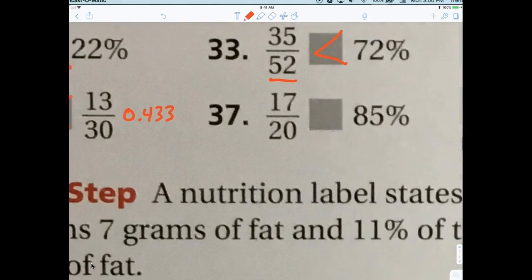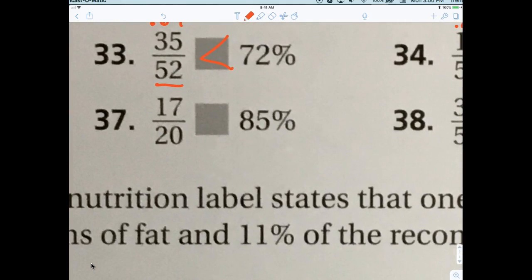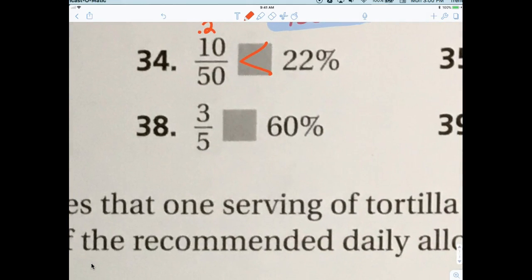All right, here we go. 17 out of 20. Tell me. It's equal to, because 17 out of 20 was 0.85. So make sure you throw down that equal. It's the first one. And then 38. That's equal again. There's 3/5. Good. You should know that. If you don't know that, I really don't want you using a calculator. You should be able to say 3/5 is 6 out of 10, which is 0.6, which is 60%.